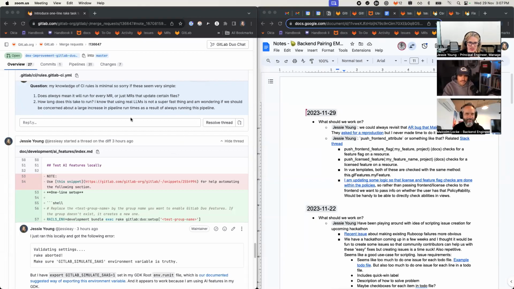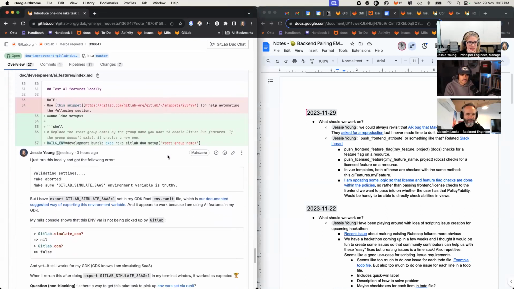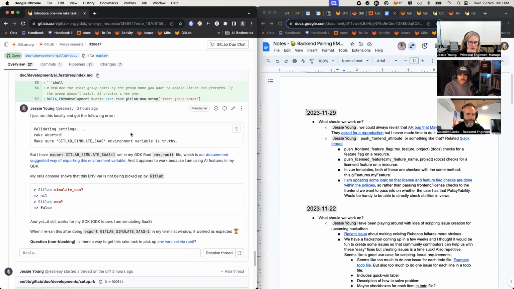Okay. So this is something that has come up before and I always just ignore it and think, it just works. But I feel like it's time for me to understand. I was reviewing this MR today and this rake task requires that the GitLab simulate SaaS environment variable is truthy, which I have set in my local GDK config, in the env.runit file.